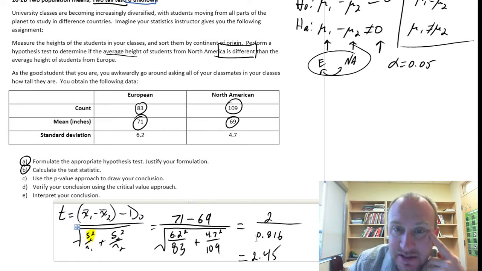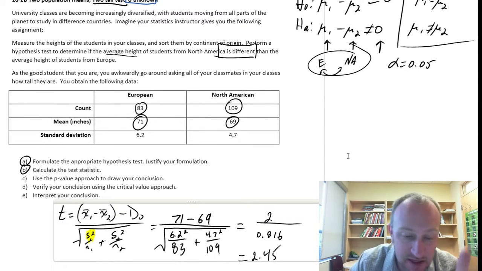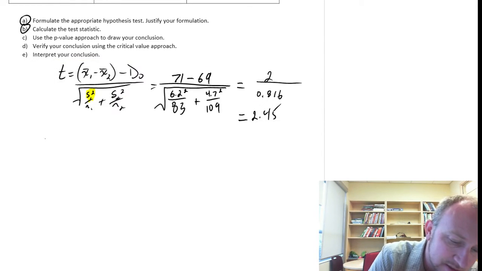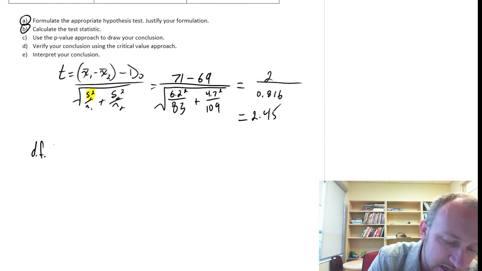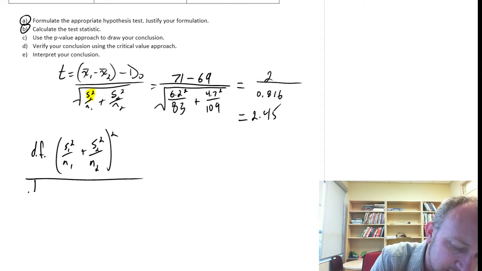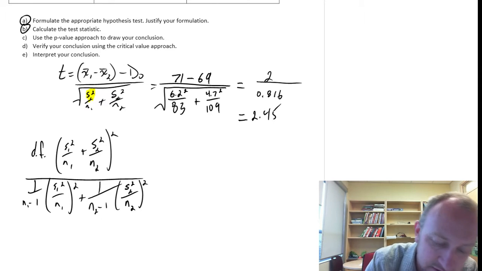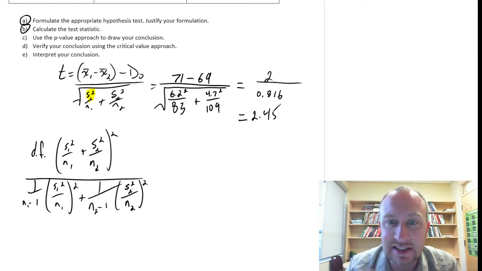of freedom. Because we have no reason to assume that the variances are equal, it doesn't tell us anywhere in the data or in the problem to assume that population variances are the same, for that reason we need this big ugly formula that you may have seen once before: s1 squared over n1 plus s2 squared over n2, all squared, divided by 1 over n1 minus 1 times s1 squared over n1, all of that squared, plus 1 over n2 minus 1 times s2 squared over n2, all of that squared. So this is the tedious calculation.